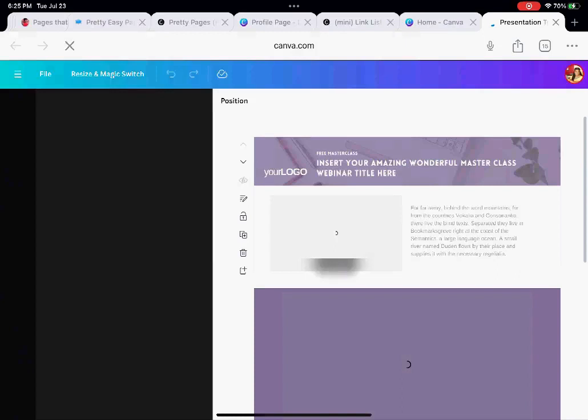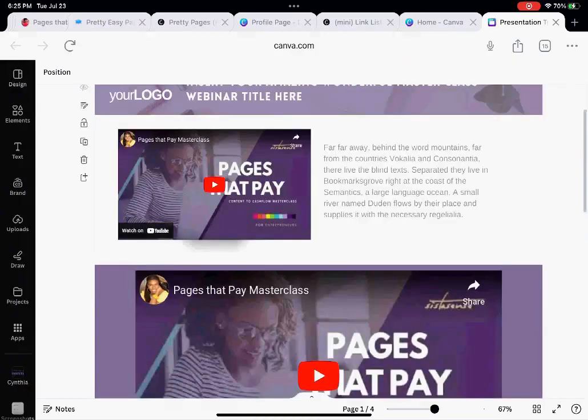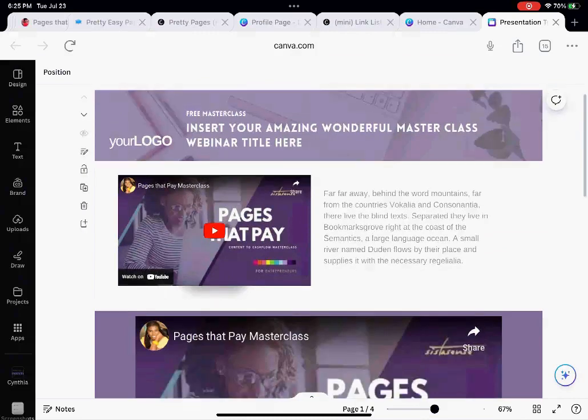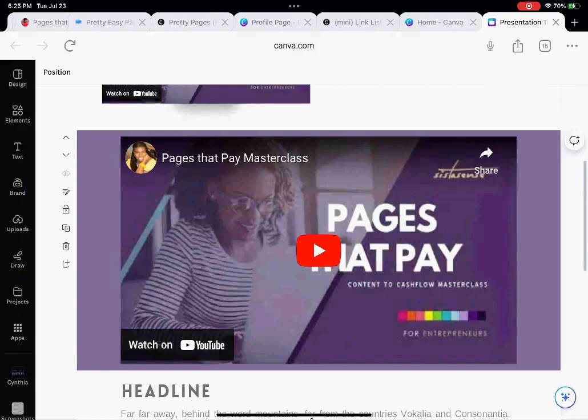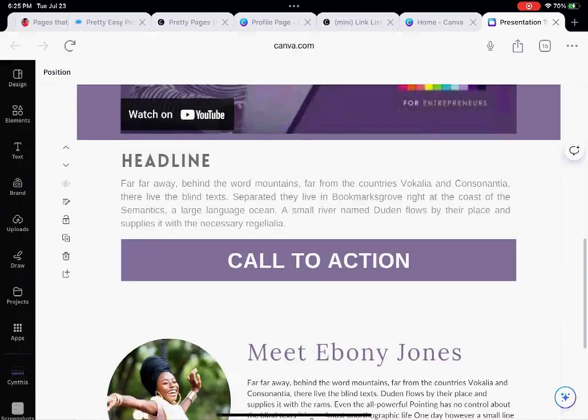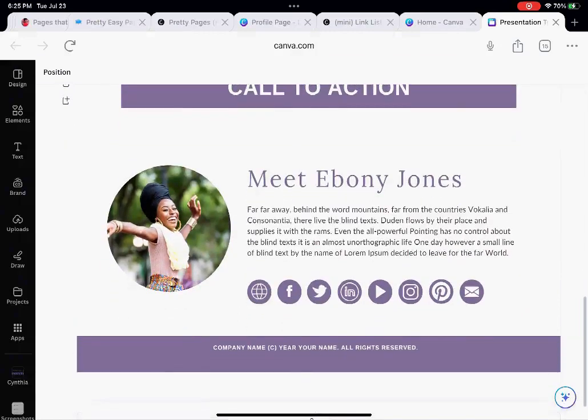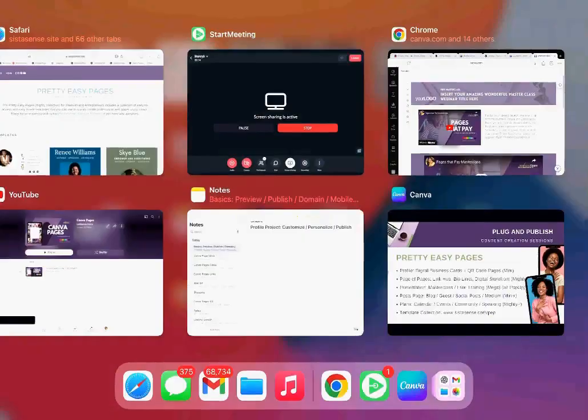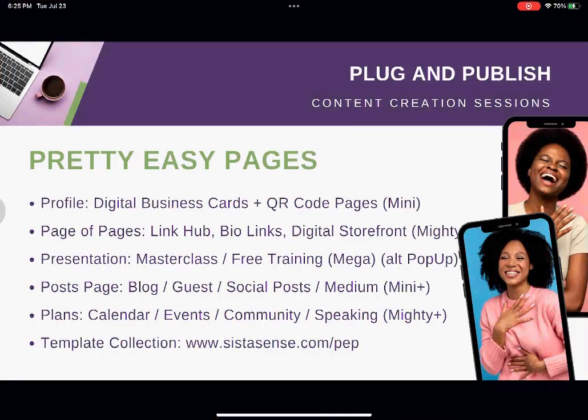Okay, here we go. So using this template, you could basically embed your YouTube video, whether you want to embed it in a small version or a bigger version. And I'm going to show you how to delete and edit pages that you like. Call to action button, about the instructor, very clean page, okay? So that is another template that I'm going to talk about today.